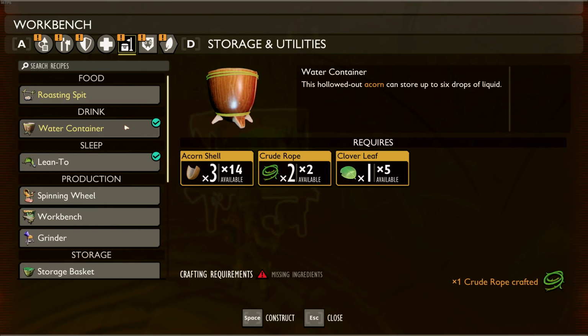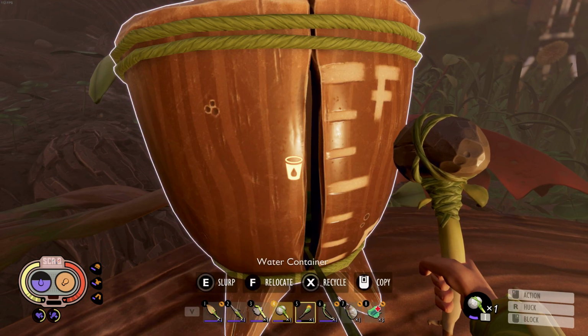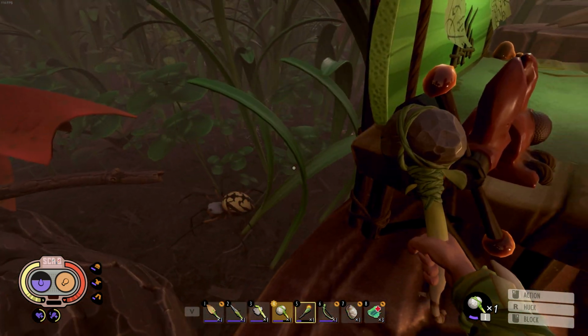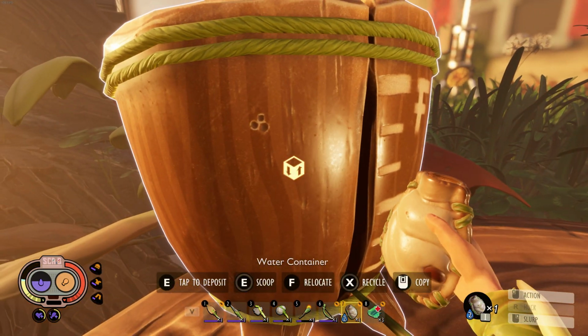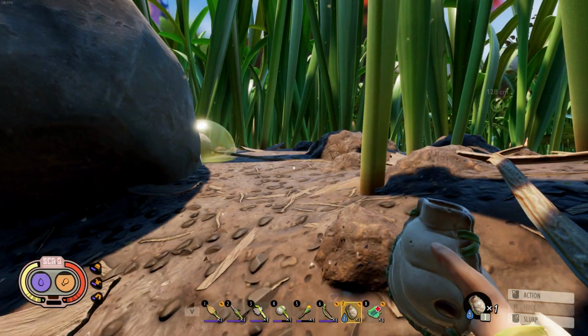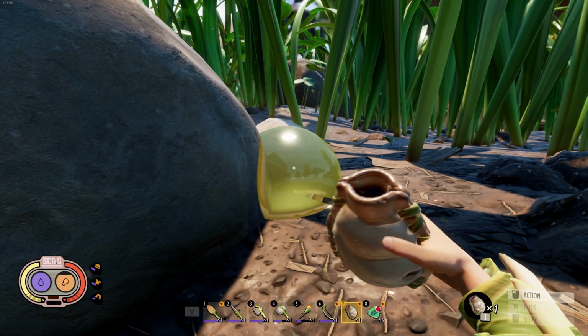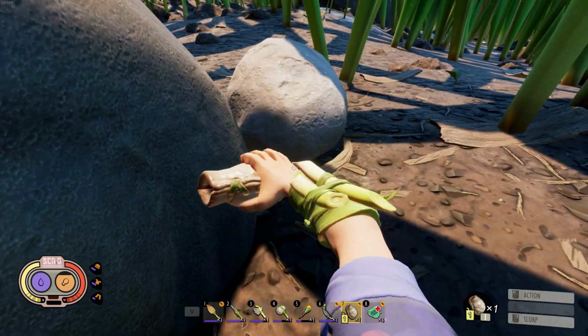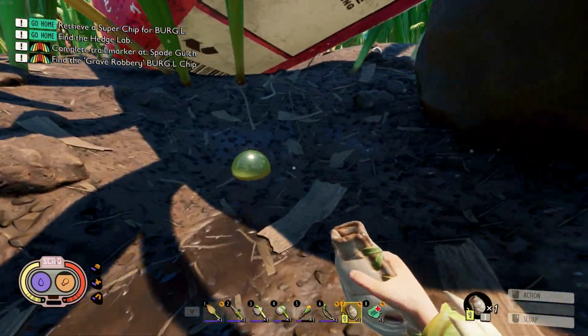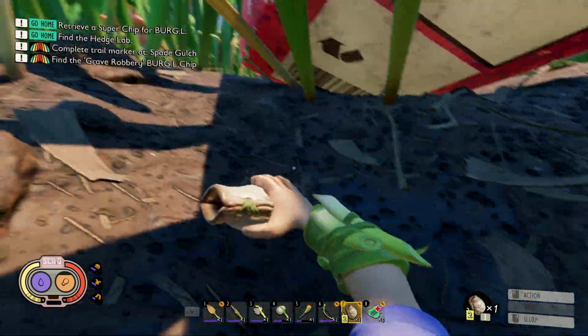Next up, you're going to want to create a water container. So you're going to crack open some acorns, grab a few crude ropes, some clover leaves. You'll need these for later as well, so maybe grab a few stacks, and then build you the water container. In order to fill the water container, you'll have to fill your canteen and then empty the droplets into it. Make note that canteens can contain liquid that isn't water, so if you have a chance, store some juice drops or soda drops in there so that you can also restore some food in addition to water.